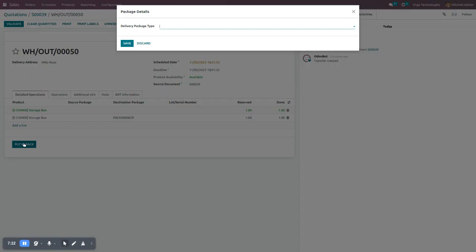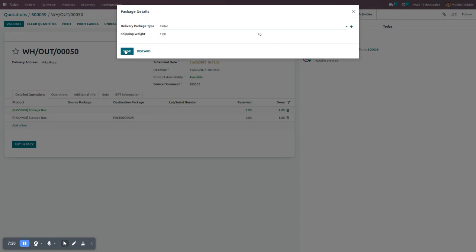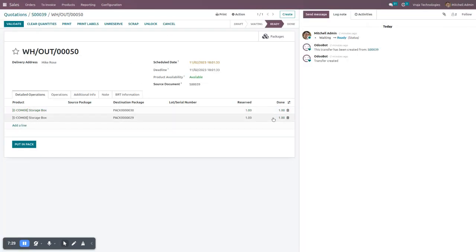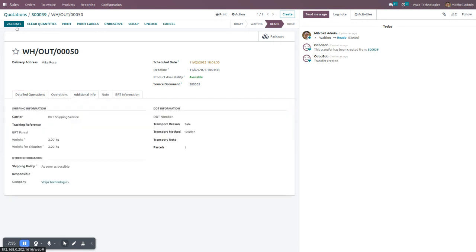Again click on put in pack, select the package and save. So both of the products are assigned to a particular package. So now we validate the order. At the time of validation, we receive the tracking reference number and BRT parcel number from the shipping provider and also the label.